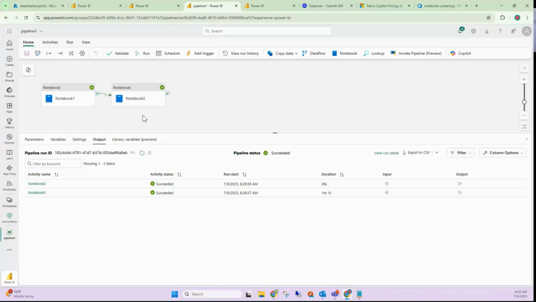So any queries on the concept of concurrency and why concurrency concept is important for better performance optimizations? Yes or no? No question. Okay.